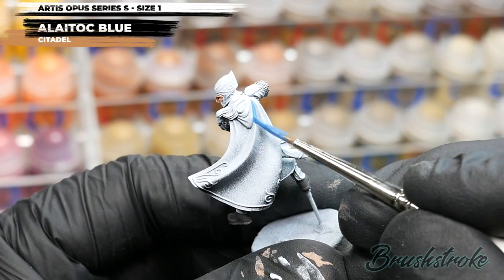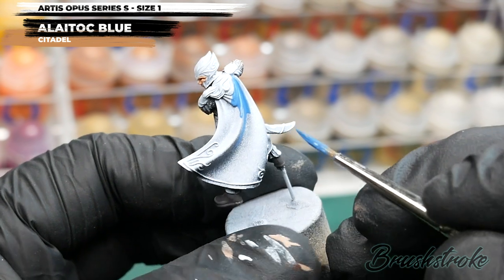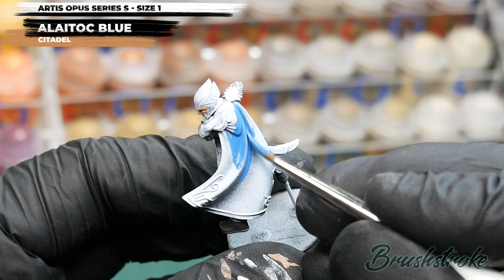So the key thing with this stage, obviously, is that you want this to be as clean and smooth as possible. So you want to add that bit of water to make sure it's flowing nice and smoothly from the brush, and you're going to need to apply several layers to build it up to a nice solid finish.